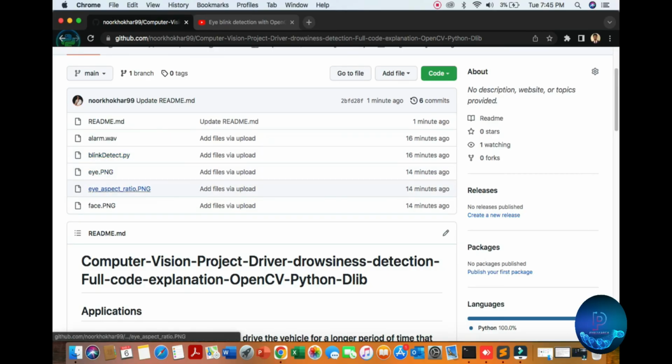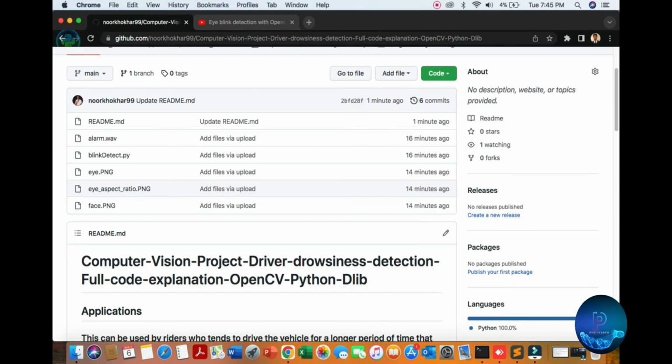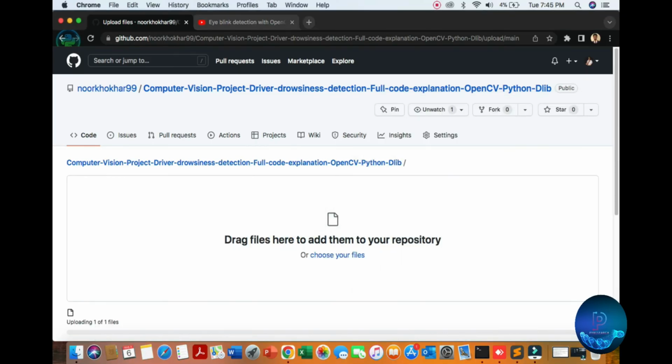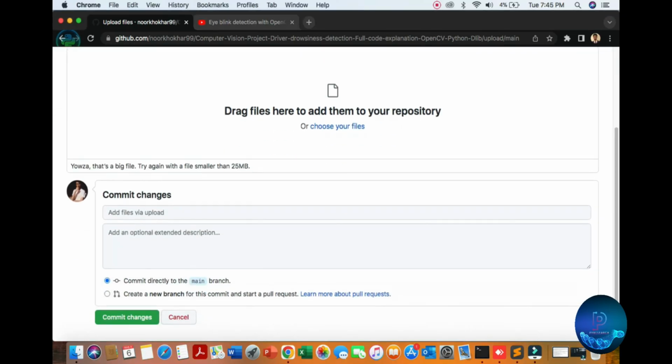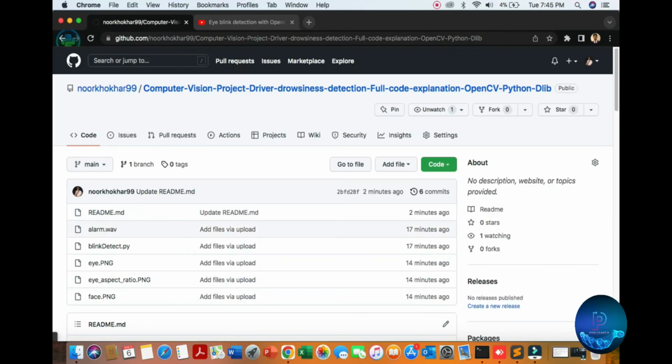You can download it from here. I will put one model here. The file name is model. So let's try if it uploads. It's good, otherwise I will update it soon. Okay, no problem, I will update it here as soon as possible.